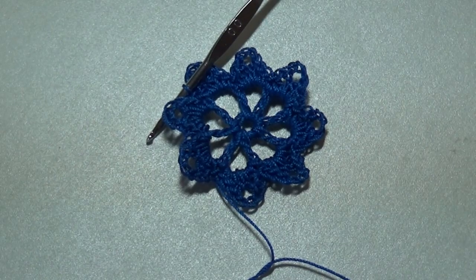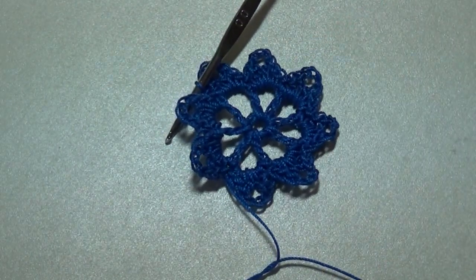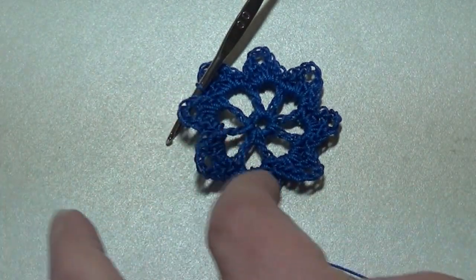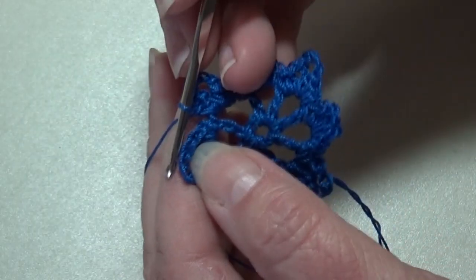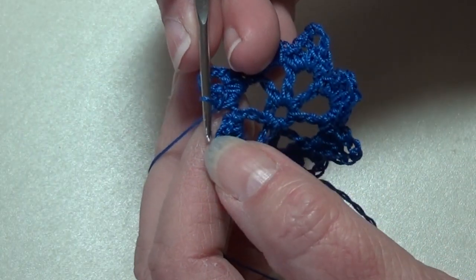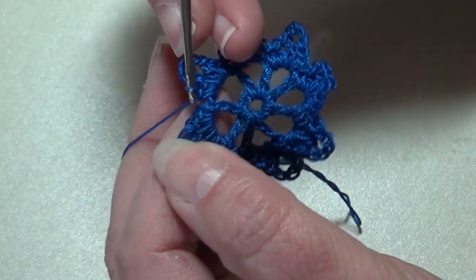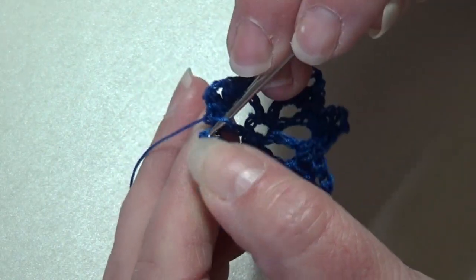I'm over at the end of round two, and this is what the center of your doily should look like. You should have a total of 8 petals. 1, 2, 3, 4, 5, 6, 7, 8. So now we're going to join our round with a slip stitch into that beginning single crochet. So just insert your hook right into the top of that beginning single crochet.